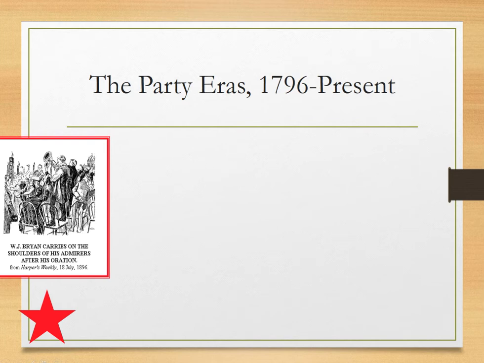This is a graphic from the campaign of William Jennings Bryan of 1896, when he gave his famous Cross of Gold speech, arguing that the monetary system in the United States should not be backed by gold, because it makes the debts of farmers and the working class higher, or a gold-backed system advantages creditors more because of the value of gold. He argued for a silver system, and that would, particularly in those rough economic times of the 1870s and 1890s, eras of depression, not hit as hard and as steeply against farmers and the working class. So he was making a case for a more populist economic or monetary system in the United States.